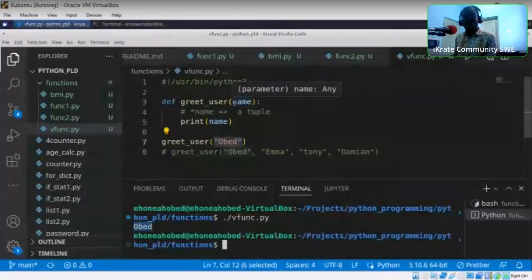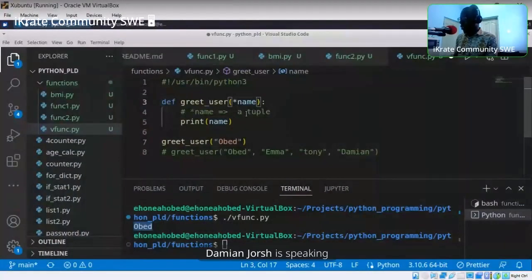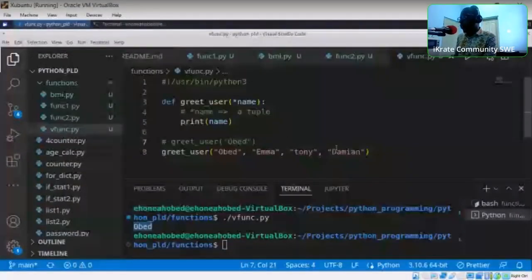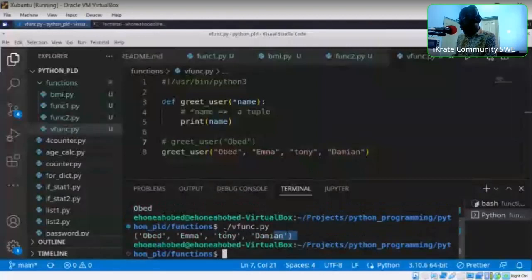But what if I put the asterisk in front of it and call this function? Now we've passed multiple names to greet_user. Let's go ahead and run the same function and see what we have.